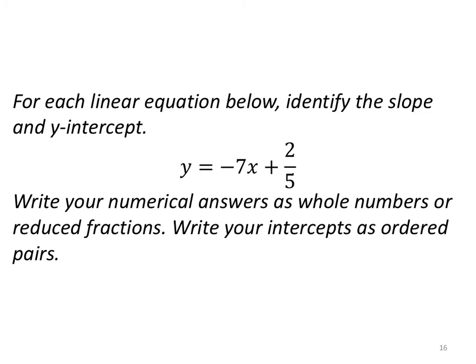Now, before we do that, though, we had those 3 different forms of equations, right? Standard form, slope-intercept form, and point-slope form. I want you guys to know what form of the equation we're looking at. Now, ax plus by equals c. It's definitely not in that format because the x and y's are on different sides of the equal sign.